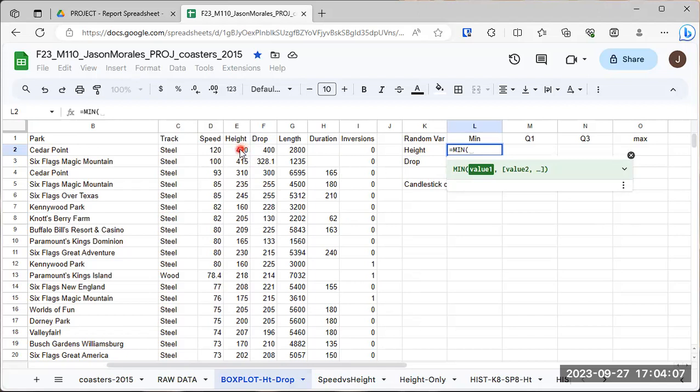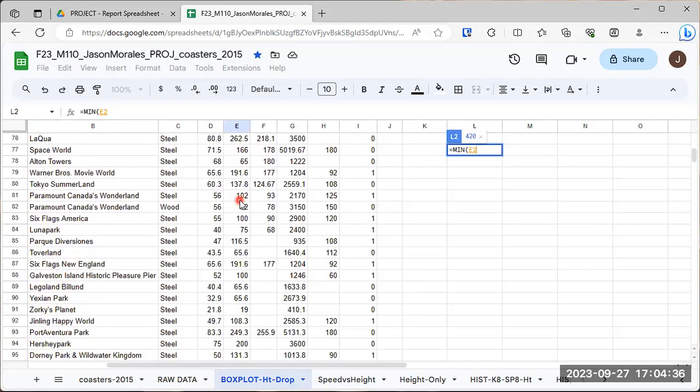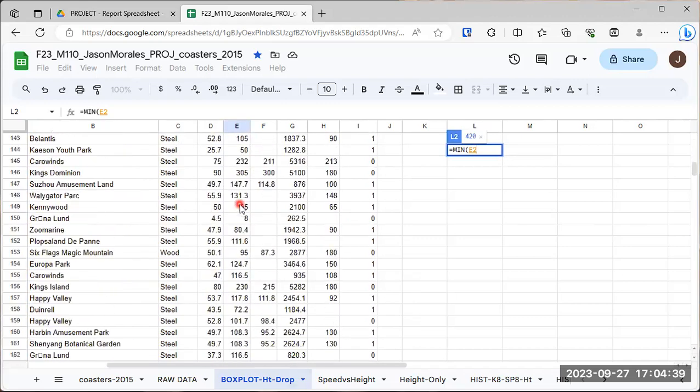So what I'm going to do is left click once on the first value in this height random variable. You'll notice that I left clicked here once, so I've highlighted this cell E2, and it put E2 here in this formula. But actually I don't want to highlight just this cell. I want to highlight all of these cells that have all of this data. So with just that one selected, I'm going to scroll down to the very bottom of my data.